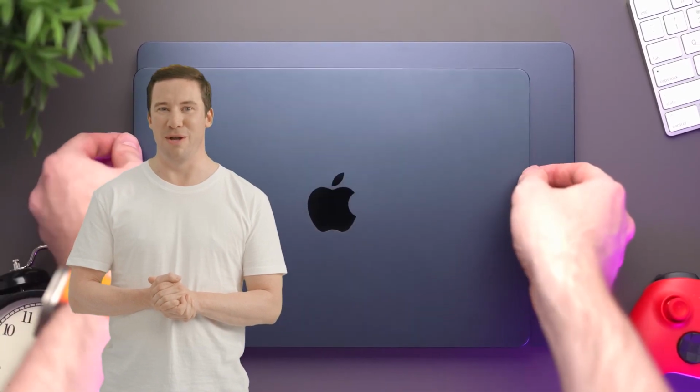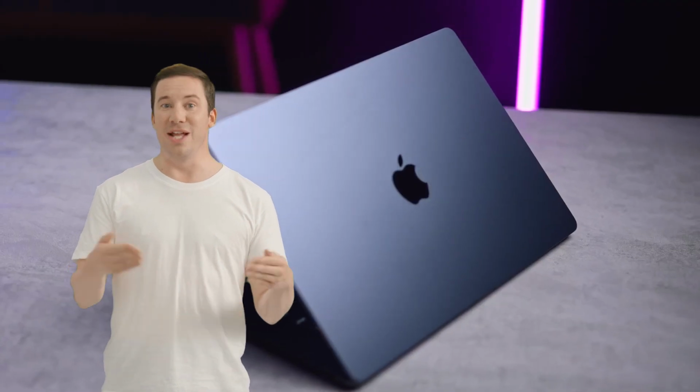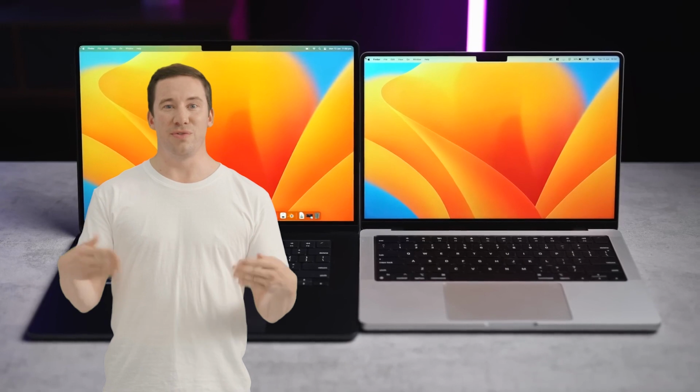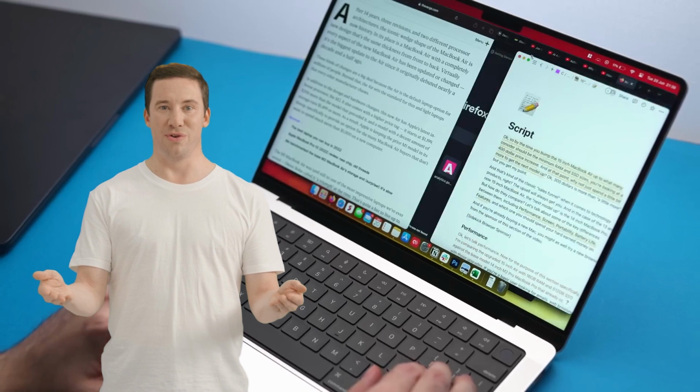And I think you really need to ask yourself a question here. When you're actually in the market for a new laptop, how portable do I actually need my laptop to be? Now, personally, I do take my laptop while traveling and use it in airports or hotels or on planes, for example, but that consists of maybe 5% of my total usage. The rest of the time, it's on a desk or on my lap while I'm sitting on the couch. The ultra portability of the smaller 13-inch Air just isn't something that I can take full advantage of. You know what I do take full advantage of 100% of the time? That 15 inches of screen real estate. So it is a trade-off that depends on how you actually want to use the laptop.